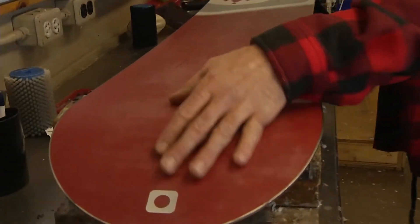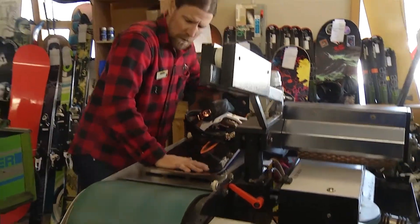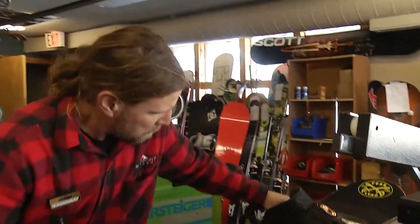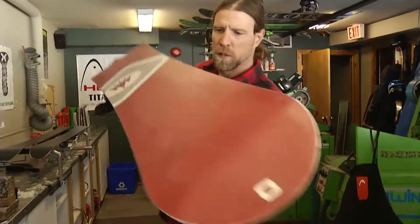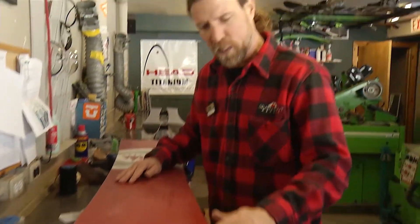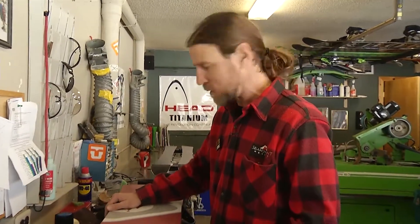The next thing you want to do is inspect your board for any base damage or little gouges. If it's necessary, you take a machine like this and you can pass it over a belt. You could use a small sanding block with a really light, fine-grit sandpaper — you'd probably want to start with fine grit and maybe go to heavier if necessary. Just be careful: you can't put base material back on a set of skis or a snowboard, so take your time the first time.